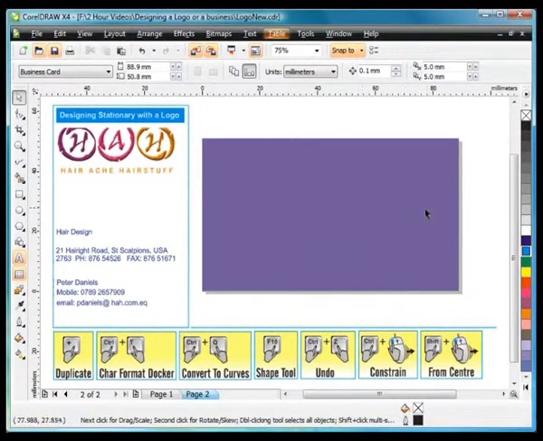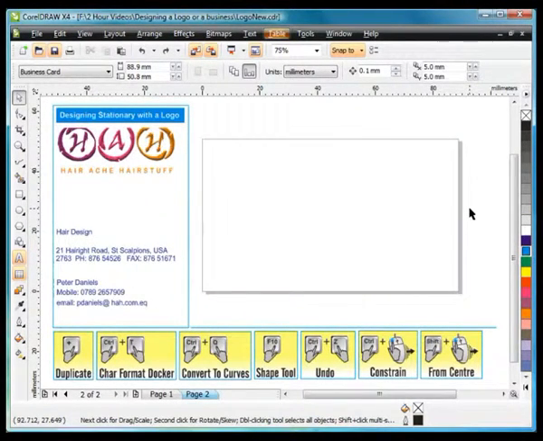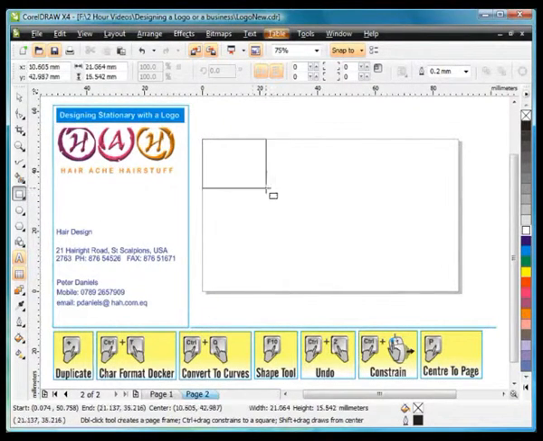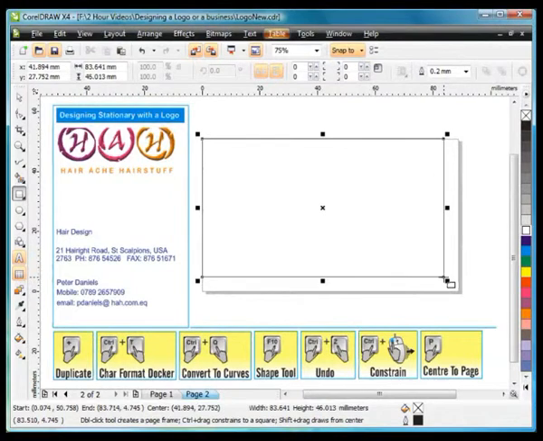However, I want to teach you a few different things, so I'm going to Control Z, undo that, and we're going to do this a different way. What I'm going to do is come over and select my rectangle tool, and I'm going to click in the top left hand corner and just pull down to here. In fact, I'm not going to try and size to my page, I'm going to type in the right measurements.